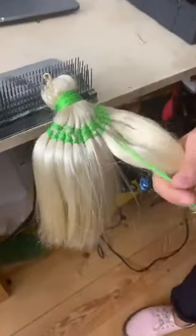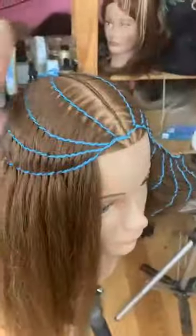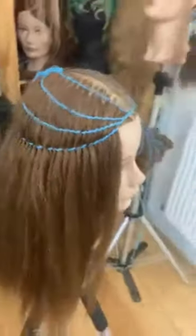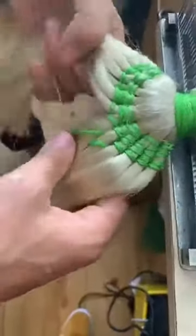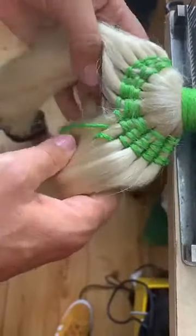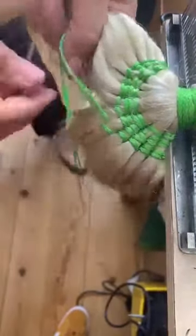Sure. So I showed you the technique on the dolly with very small sections. So this time, I'm going to show it to you. I prepared a piece like a ponytail. Okay, and this time the sectioning is going to be much bigger, but it's the same idea. I'm twisting. Hang on, sorry.